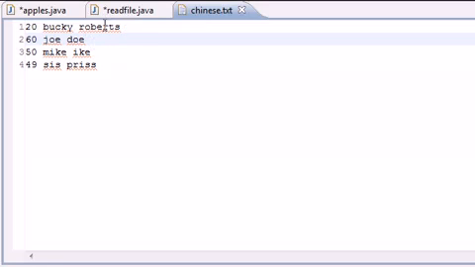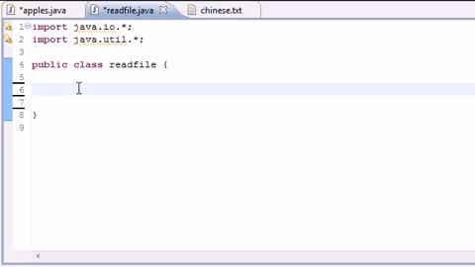Now let's figure out, alright, we learned how to open a file, we learned how to write stuff on this file, but we don't know how to access it from a Java program. So that's what I'm going to be teaching you today. The thing I didn't tell you is before we used the scanner object to read from our keyboard using System.in, but we can actually use scanner to read from a file as well.